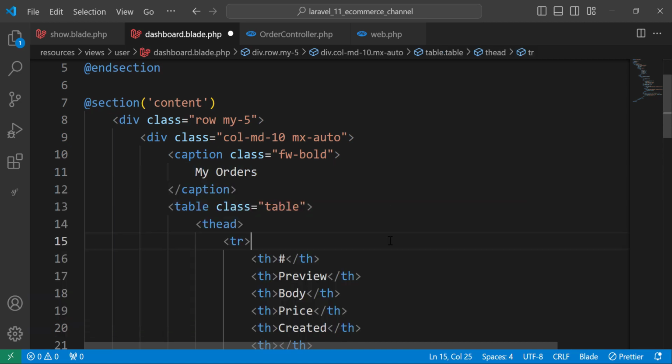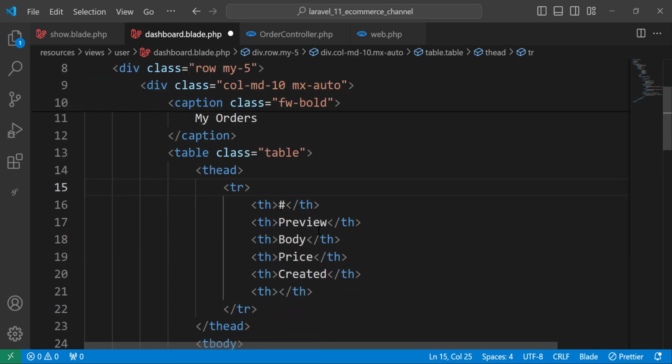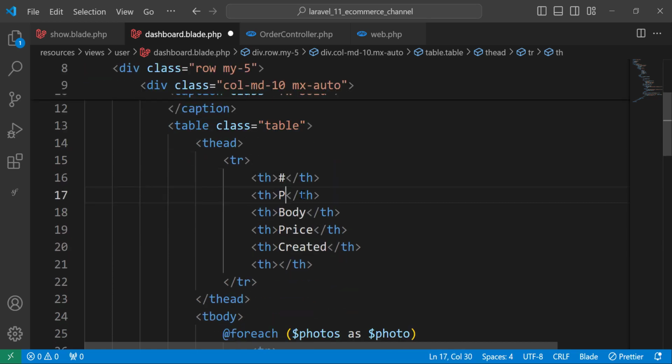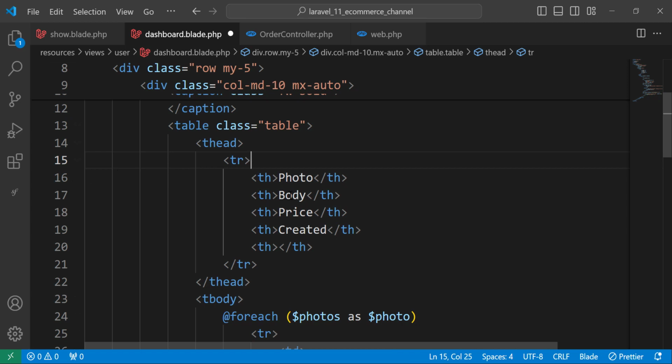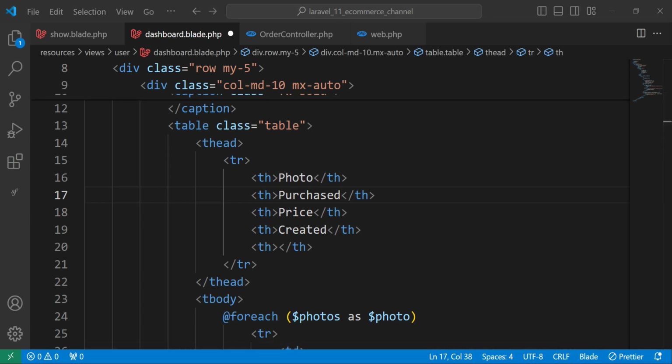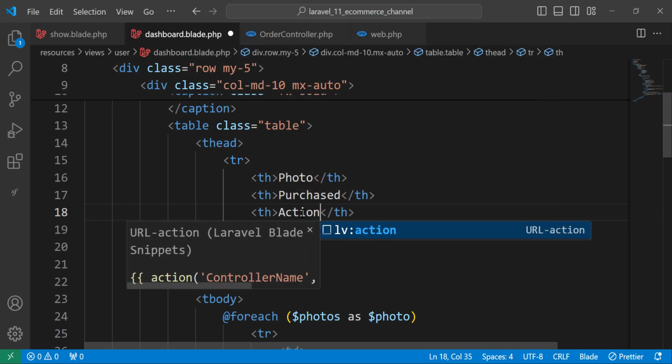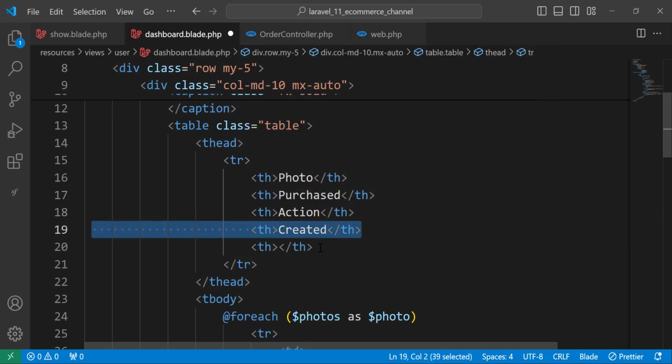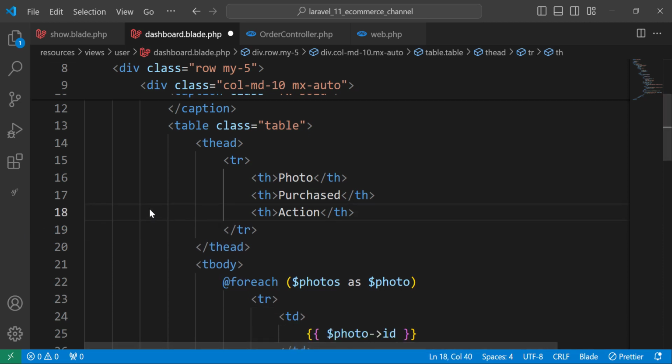And the table has photo, and we don't need to display the ID, and the purchase dates when the user has bought the image: photo, purchased at, and action. So the action will be to download. So let's remove these ones, we don't need them.